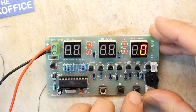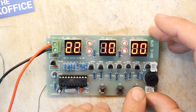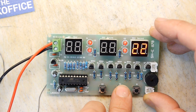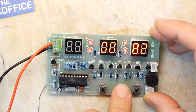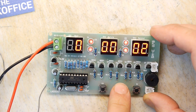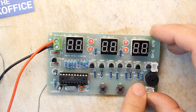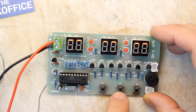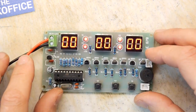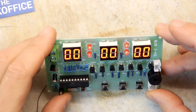It's a weird old way, actually. I think it's got different modes. Oh, look, it has. So that's time. This looks like maybe some sort of countdown timer. Look, do you see the numbers going through? That is really odd. Look at that. Wow. There was definitely a timer going on there.